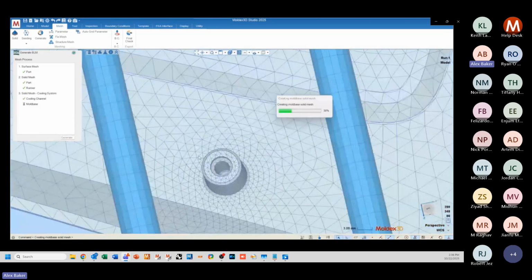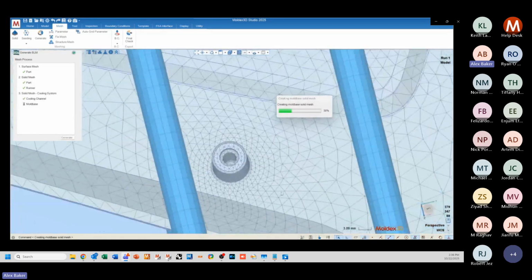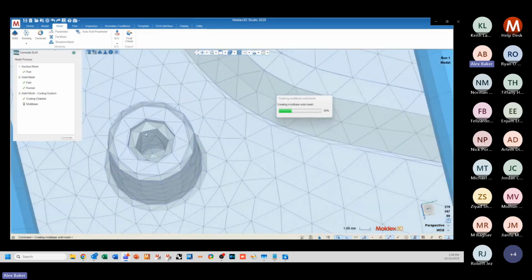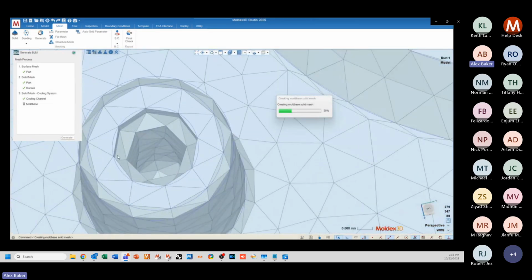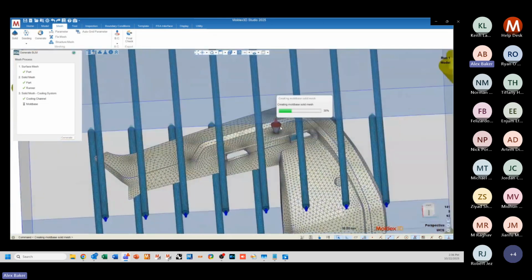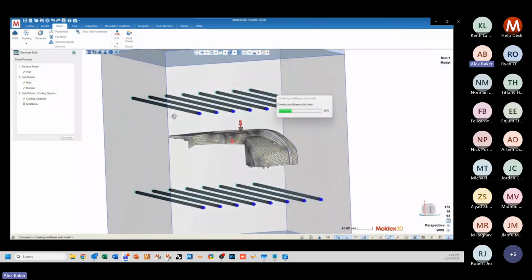Down on the bottom, you can see where I increase the node seeding. You can see that there's more nodes and a lower node seeding over there versus something like this. You can see that hexagon created in the middle of this boss. Then on the top side of our part, our runner, you can see that hexahedral style. You can see that two-dimensional template extruded, and then it's also matched to our part surface. That creates a nice continuous flow calculation from the runner system all the way from the melt entrance all the way to the end of fill in our parts.